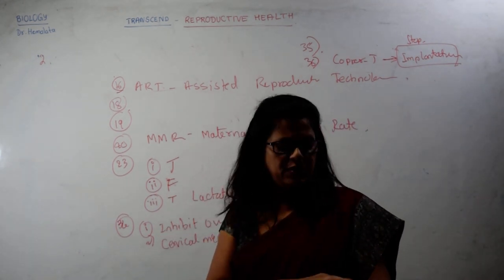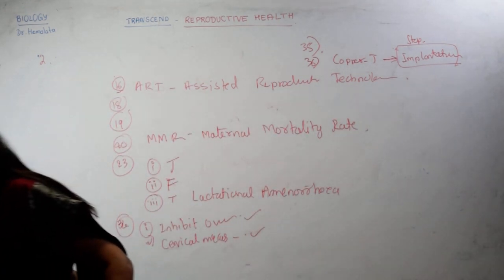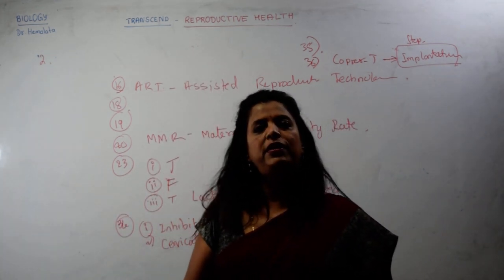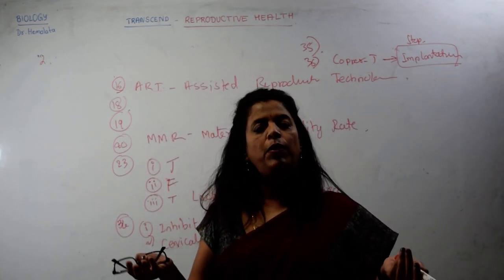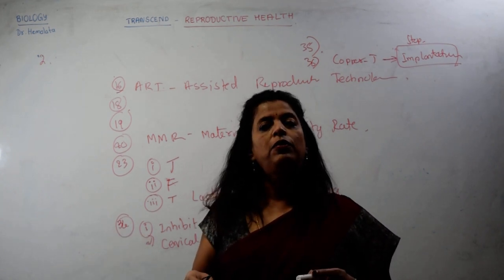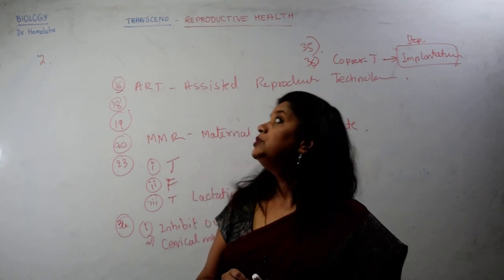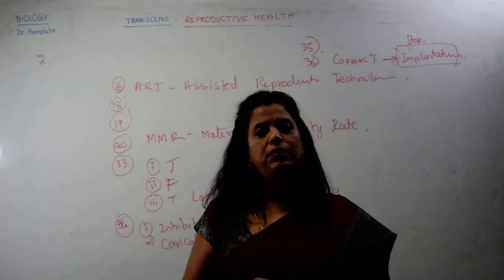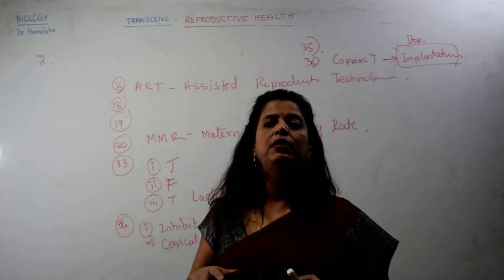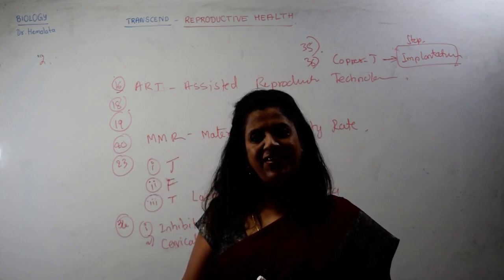So a lot of questions we discussed on the methods of family planning or contraceptive methods and increase in population, and also we spoke about the last one about sexually transmitted diseases. So let me end the chapter reproductive health here. Then tomorrow or next class onwards I am going to start with plant reproduction, its transcend questions. Okay, done then.